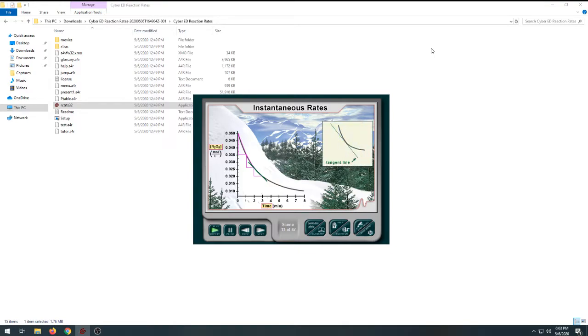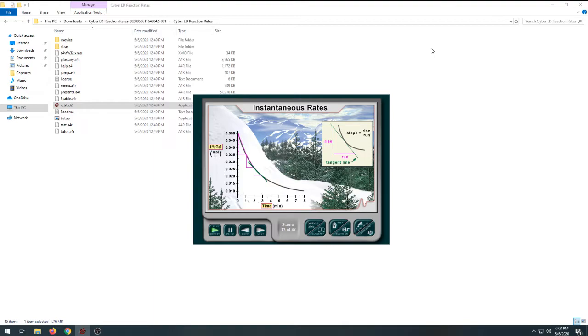While this program will not go into the math involved in determining the instantaneous rate, it is important to realize that the instantaneous rate at a given time is related to the slope of the line that is tangent to the curve at the time the rate is measured. The tangent line for a point on the curve is the line that touches the curve at only that point. The slope of a line is equal to rise over run, or the distance the line travels along the y-axis divided by the distance it travels along the x-axis.